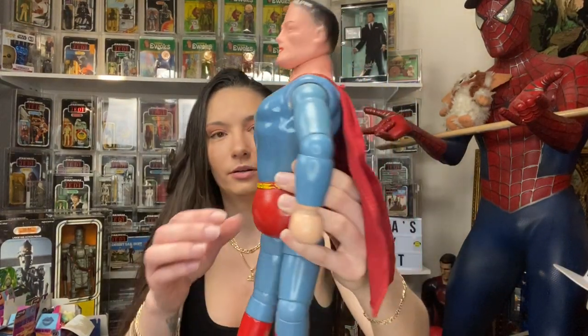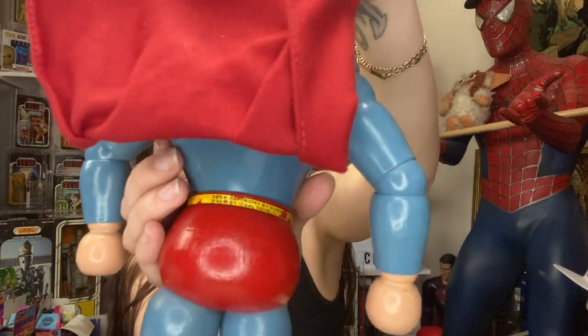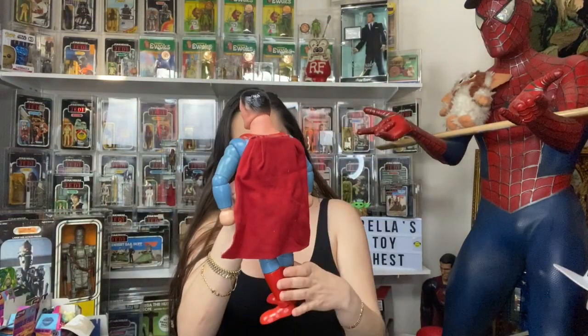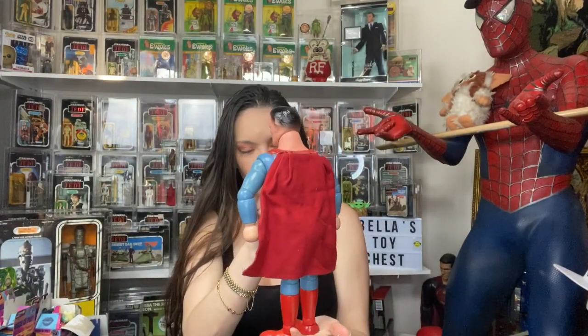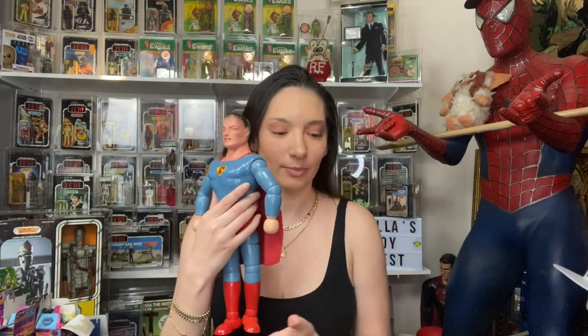There he is. On the back you can see that's the actual original box it came in — made out of wood, hand-painted. The pick of the day photo is going to be me with Superman. I want to show you guys my cabinet, but I have other stuff to show you too. So here is the pick of the day. Now I'm going to put him away — he's so old. I want you guys to watch the Pawn Stars episode though, because it's pretty cool.